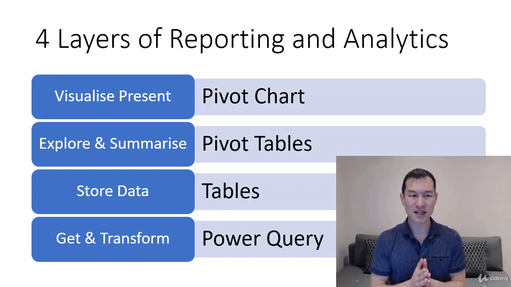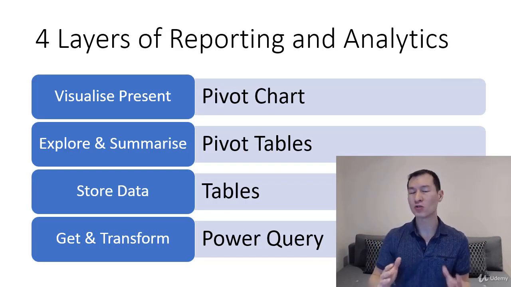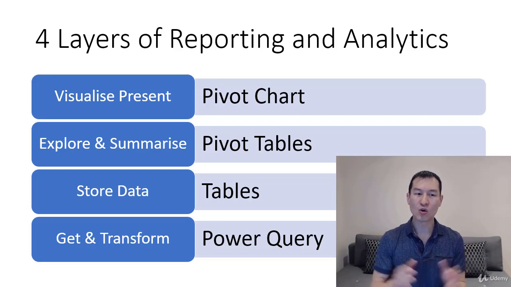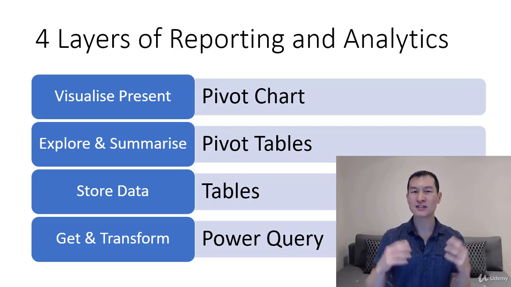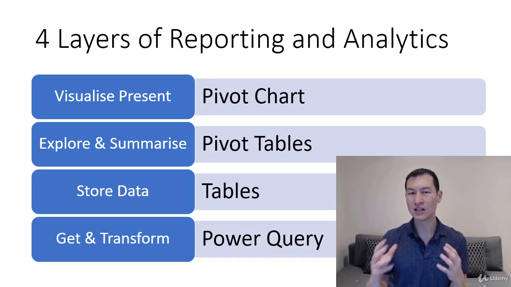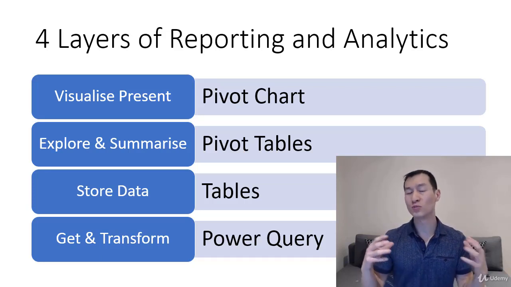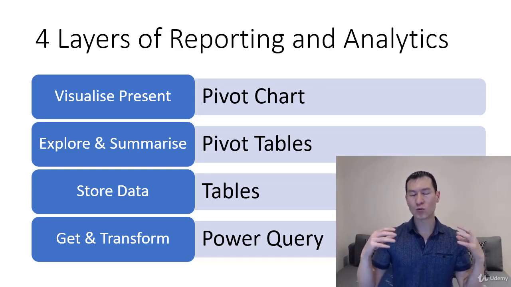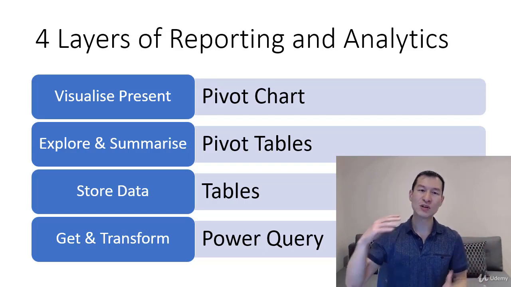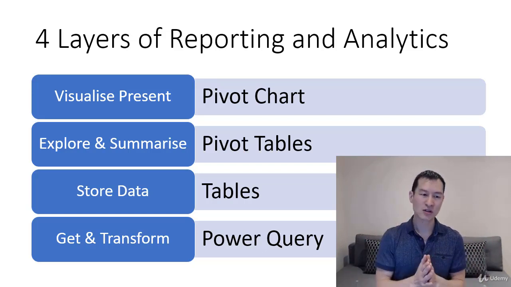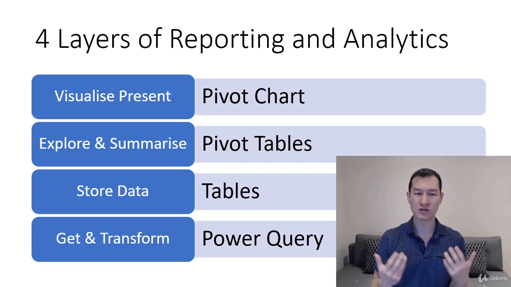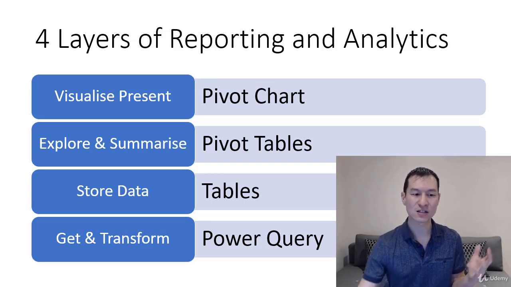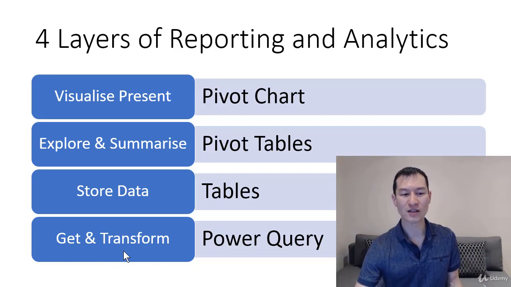So I've put together this slide here, which is the 4 layers of reporting and analytics. What I want you to start doing is thinking not just as an analyst with individual processes that you need to put together a piece of work, but I want you to start thinking a little bit like a software developer. What software developers do is build up things in layers. So here we have the 4 layers of reporting and analytics, starting with getting and transforming our data.